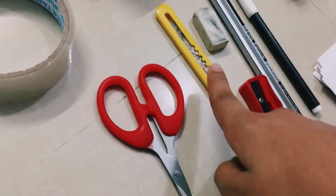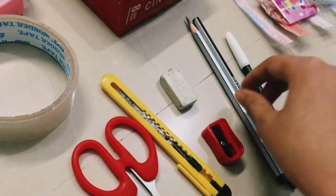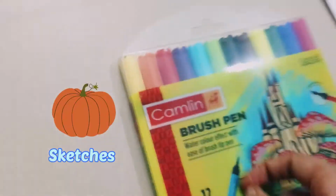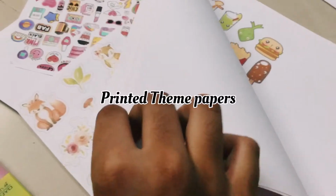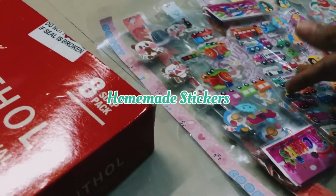We should be careful with blade and scissors. Eraser, sharpener, black sketch pen, pencils, and the print of all, and also we can draw, and all the stickers.